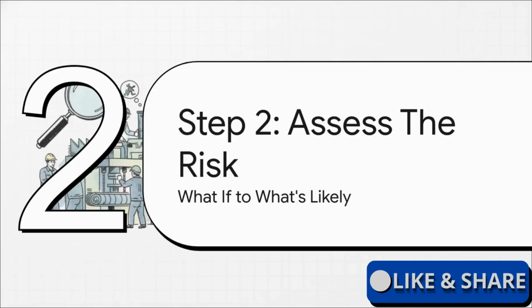So now you have a list of all these potential hazards. What's next? Well, that brings us to step two, assessing the risk. This is where we shift gears from just asking, what if this happens, to asking something way more strategic. Okay, how likely is this to happen? And if it does, how bad will it be?